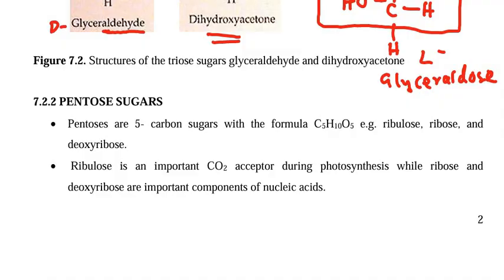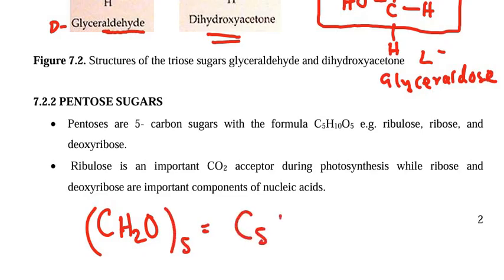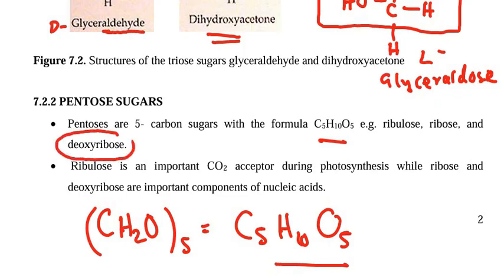And here now we're saying, aside from the 3-carbon monosaccharides, sometimes we can have 5-carbon sugars. Meaning our N is 5, with the same empirical formula that you had. We're now just multiplying by that. This is 5, this is going to be 10, then this is going to be 5. So this is where this is coming from. Now the usual or the common ones are ribose and deoxyribose. From these, the famous ones that you'll be looking at mostly are deoxyribose and ribose.